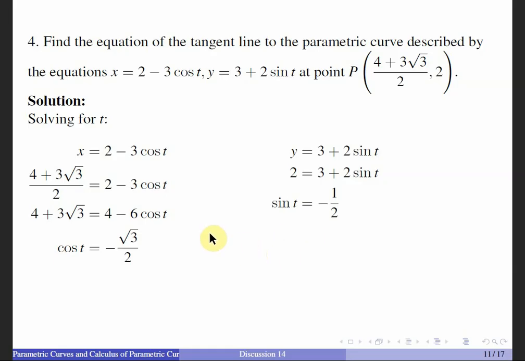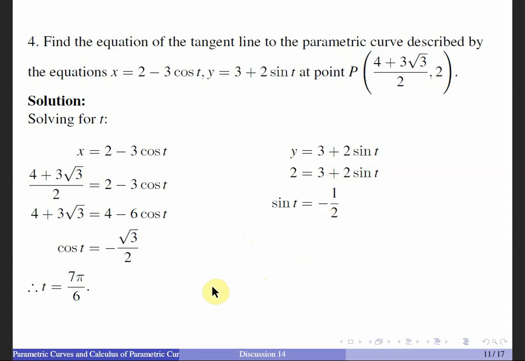Okay, so here we have both sine and cosine negative, so that means that we're looking for t that is in quote-unquote quadrant 3. So that means that the t we're looking for is between pi to 3 pi over 2. Okay, and then let's do the reference angle. So the reference angle here is pi over 6. So we have pi plus pi over 6. We have 7 pi over 6.